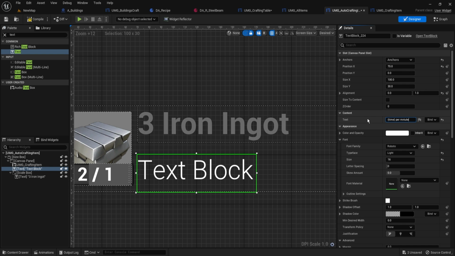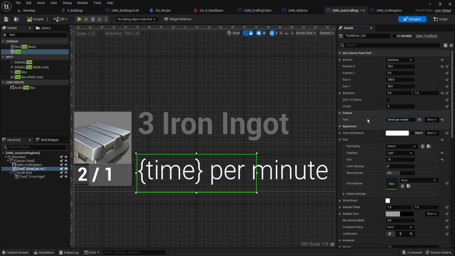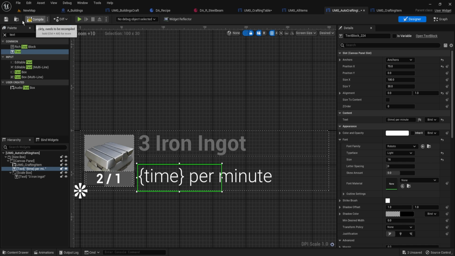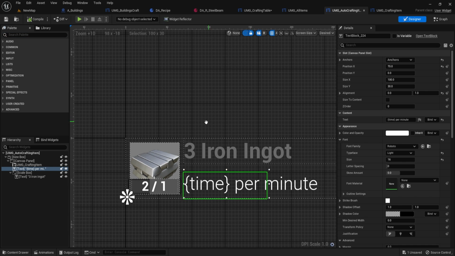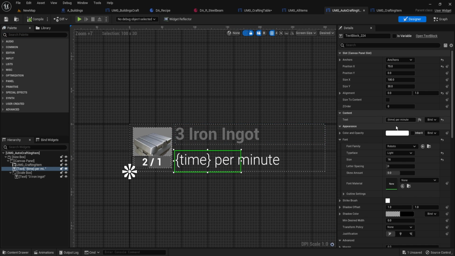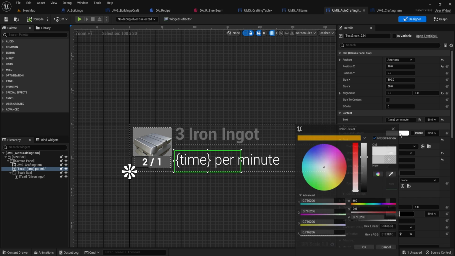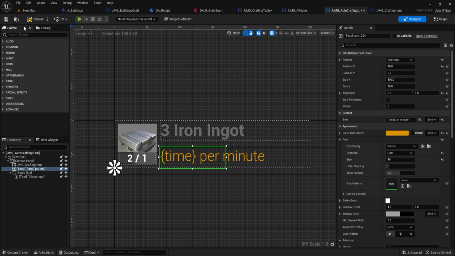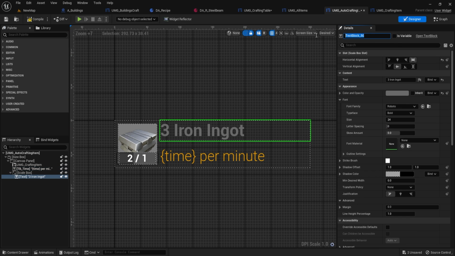So this is the amount of items that are either crafted or required to craft per minute, instead of the amount of seconds required. So we'll make it a bit orange so it stands out. And so now we can get into the actual one. Actually, first we need to change this to be a variable. This is text box quantity, we'll call it. Or maybe no, time is probably better. This also needs to be text box item name.